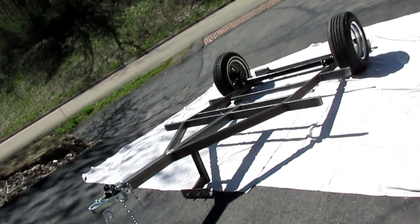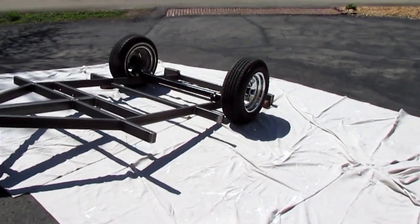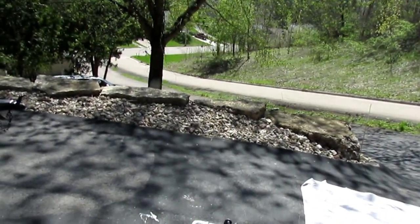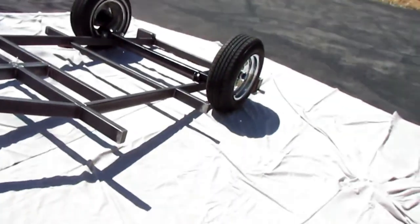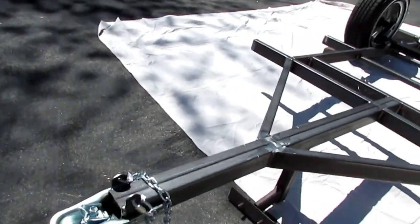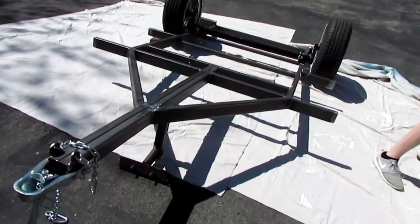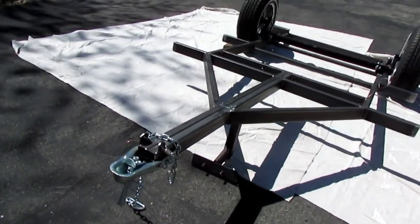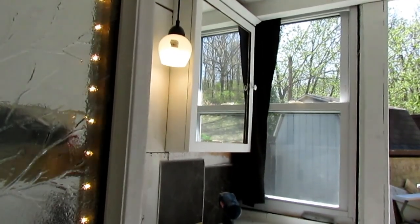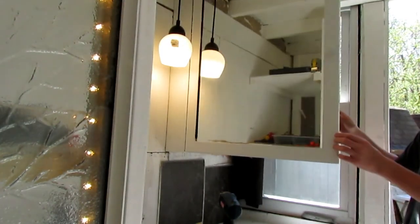So we moved it the other direction so it wouldn't be facing downhill and we could possibly lose it. So we just turned it so it wouldn't be facing down there, which would be a bad thing. So now he's going to get the primer and start priming it. What he did yesterday was take Simple Green in an old t-shirt and wipe down all the metal to clean it. So the first thing I need to do is remove this medicine cabinet.